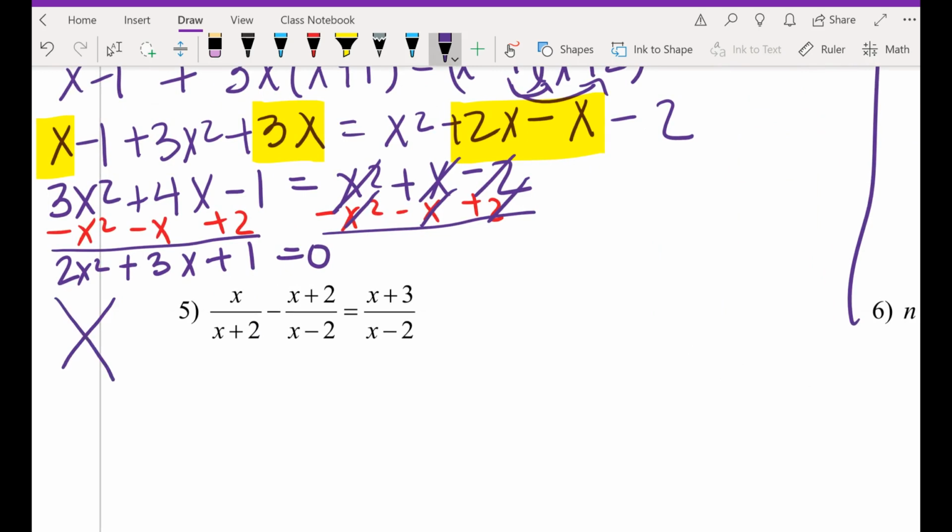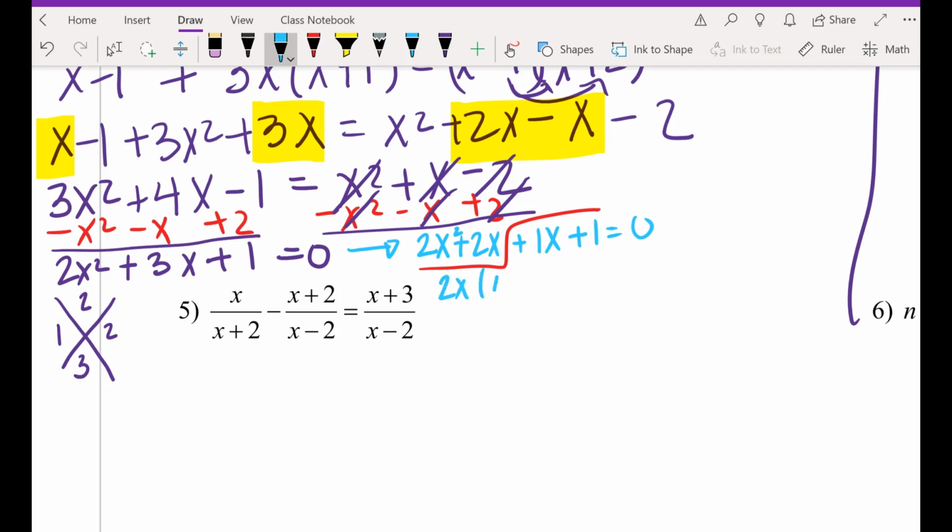Factorable or not. On the top, 2 times 1 is 2, on the bottom is 3, so we need 2 numbers that multiply to give 2 and add to give 3, so that's 2 and 1. So rewrite this as 2x squared plus 2x plus 1x plus 1 equals 0. We are going to factor by grouping. We take out a 2x, and we are left with an x plus 1. Over here, we take out a positive 1, and x plus 1 equals 0. So the factors are x plus 1 times 2x plus 1 equals 0.